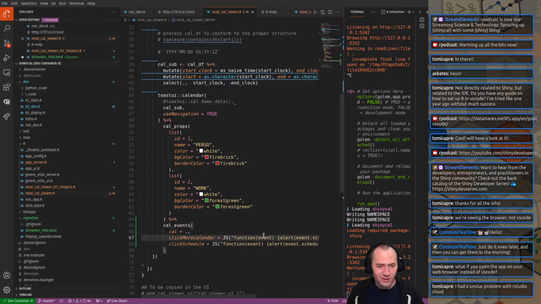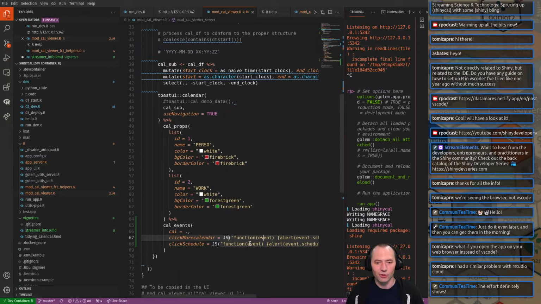So now, what would be nice is if these calendar objects exposed an input based on that click, and I don't know if they do. So let's go back to the docs here.